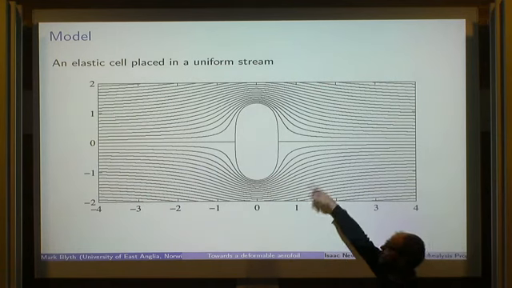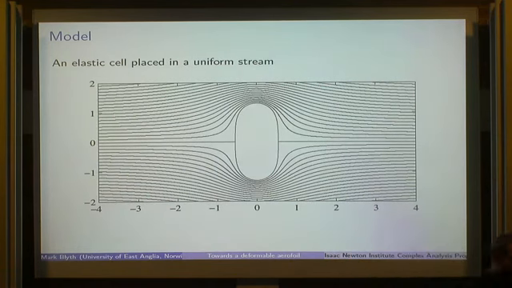And the region inside is just constant pressure. So it's like a bubble, but the wall has not got a constant surface tension. It can develop elastic shear and out-of-plane tensions, as I'll explain in a minute. And the question is, if you put this thing in a uniform stream, what shapes does it deform into? So there are really two effects here.